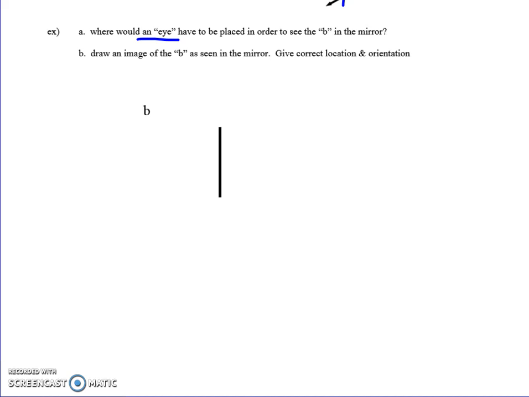The rules we learned above is that the image of the B is going to be inside the mirror. But it doesn't have to be confined within the boundaries of the mirror. That's a common mistake that's made. What we can do is extend the mirror line as if the mirror were really there. So I'm going to do that right now. In other words, the mirror can be thought of as extending here. And now I can say, all right, the B is this far in front of the mirror. So I'm going to, the curved part, go the same distance there, estimated.